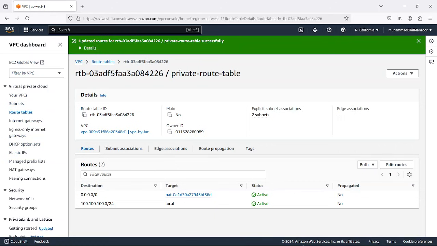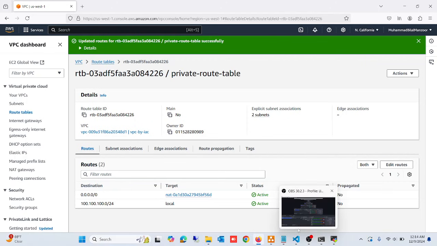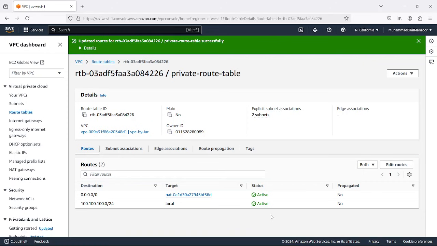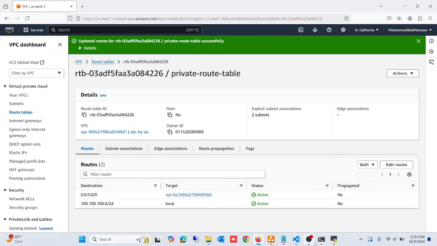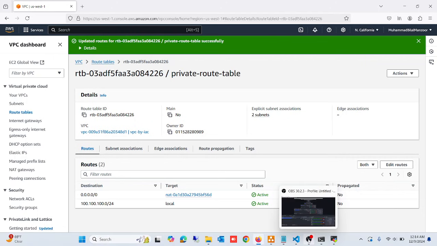This we have not done by Terraform. So this is your assignment. You have to do this activity by Terraform. I did this with the web console, but this is not a difficult job. In the same way, you can add the NAT gateway inside the route, just like I added the internet gateway in the public subnet.